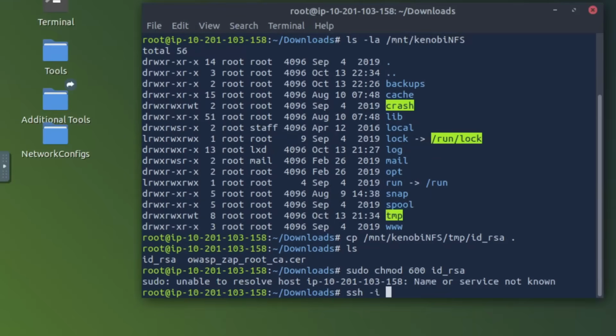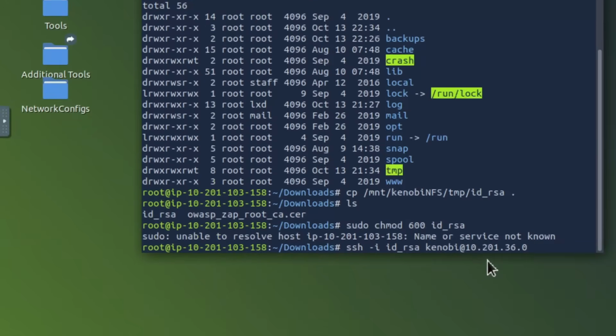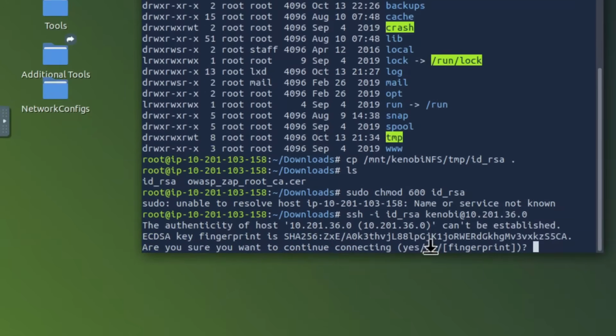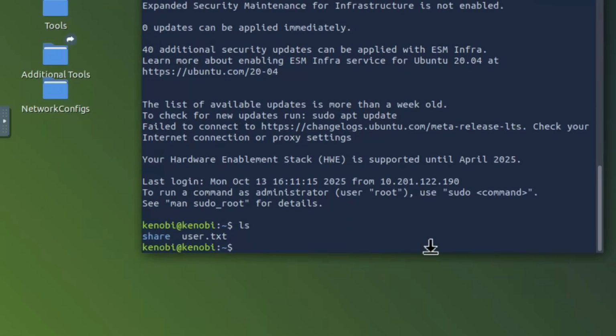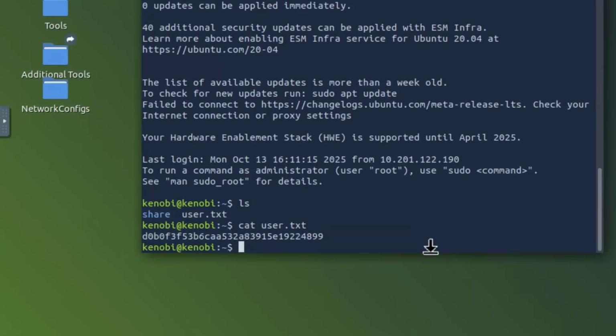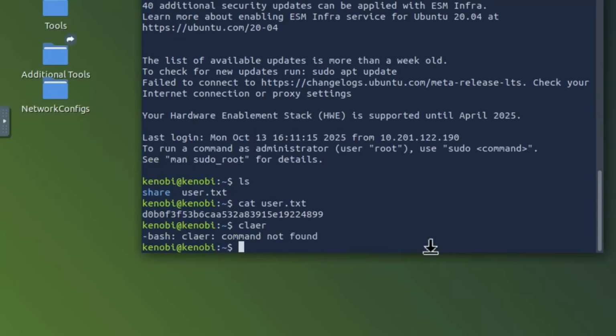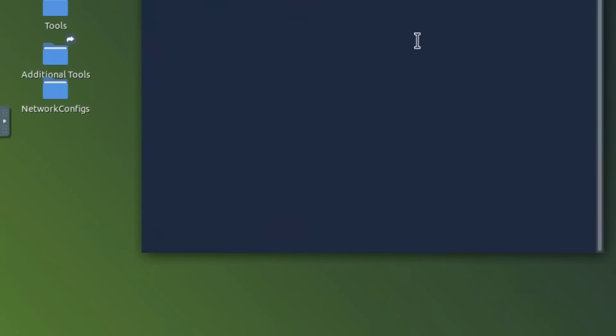And now I can use that id_rsa file to log into this location, which is my IP address, Kenobi, and there we go. Okay, perfect. So now we do have it, right? Now we're here, there's the text file, and so we were able to get the Kenobi flag already. So all of that is all good.